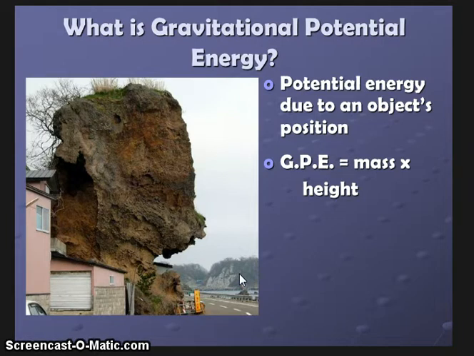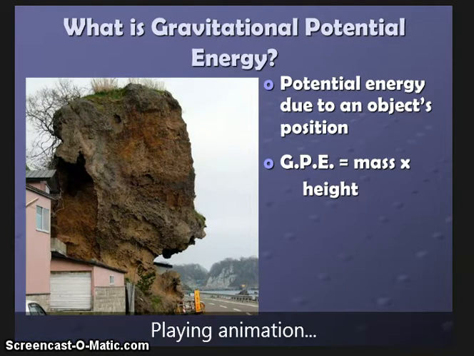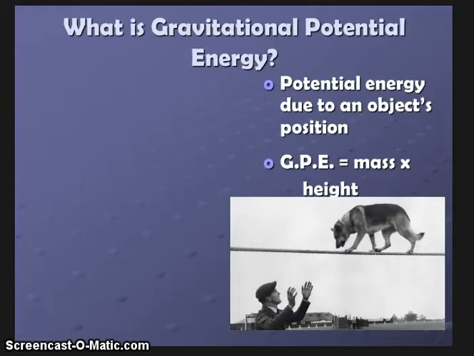So if you have two people that are the same mass climbing up a rock wall, the one that's higher on the wall is going to have a greater amount of potential energy. And that was a reference to the reading in your book. But if you have someone that is at the same height and one of them has a greater mass, the person with the greater mass is going to have the greater potential energy, even though they're at the same height. Another example of gravitational potential energy is that dog. He has more gravitational potential energy than the man because he's up higher, even if they're the same mass.